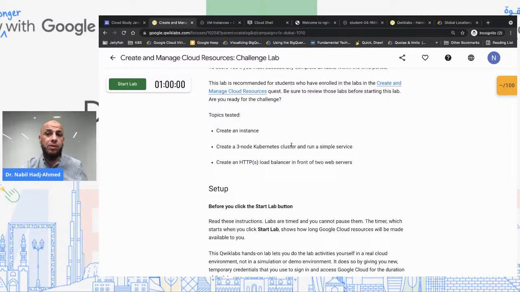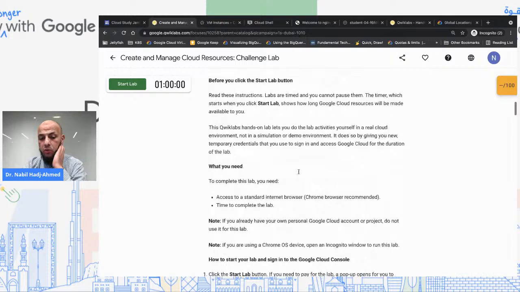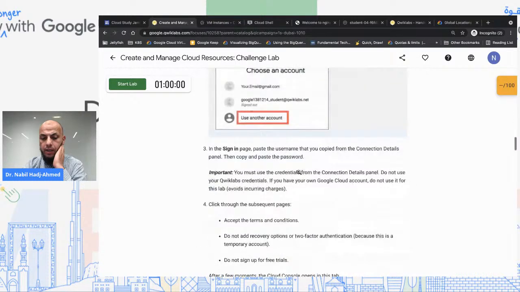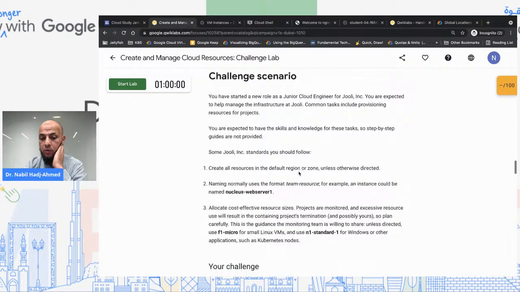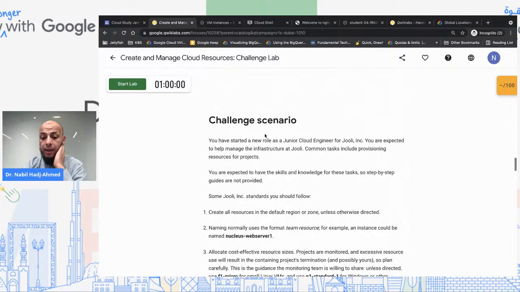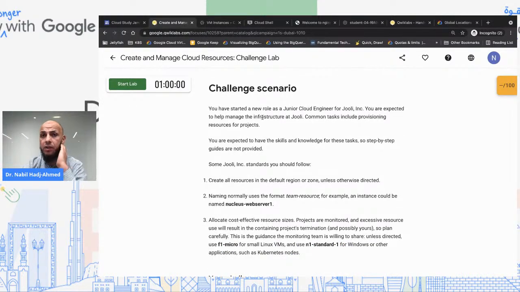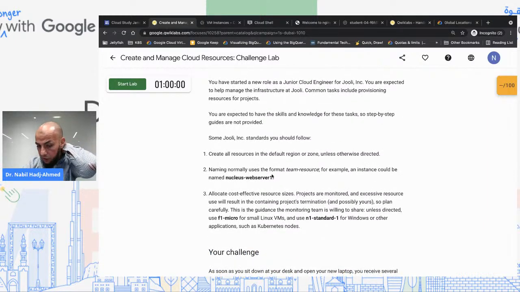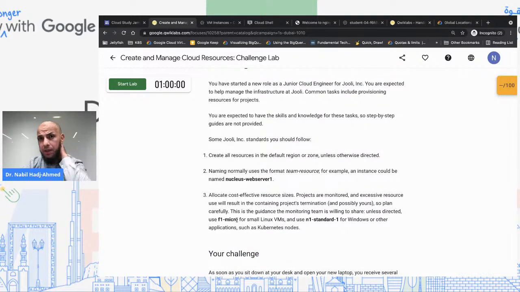Three things are going to be created: an instance, a Kubernetes cluster running a simple service, and then an HTTPS load balancer. You can see here there are no steps to follow. They just give you the names of the service in the challenge scenario, basically the name of the VM, and some information about what kind of machine type to create.